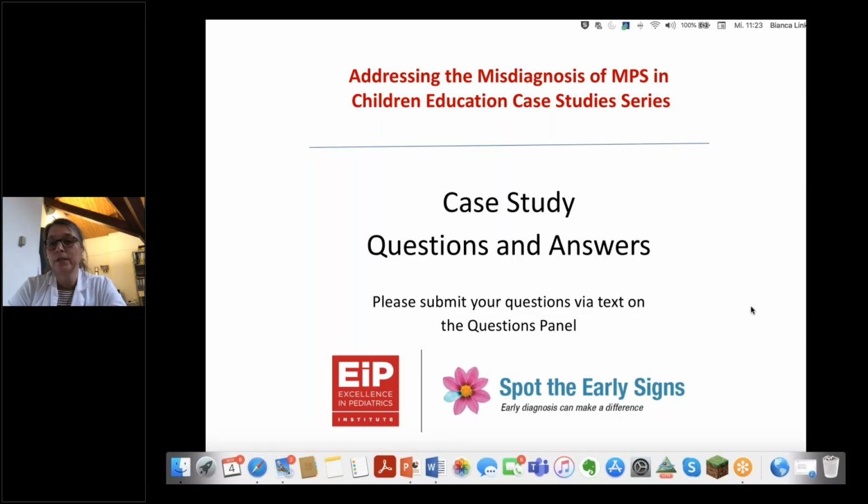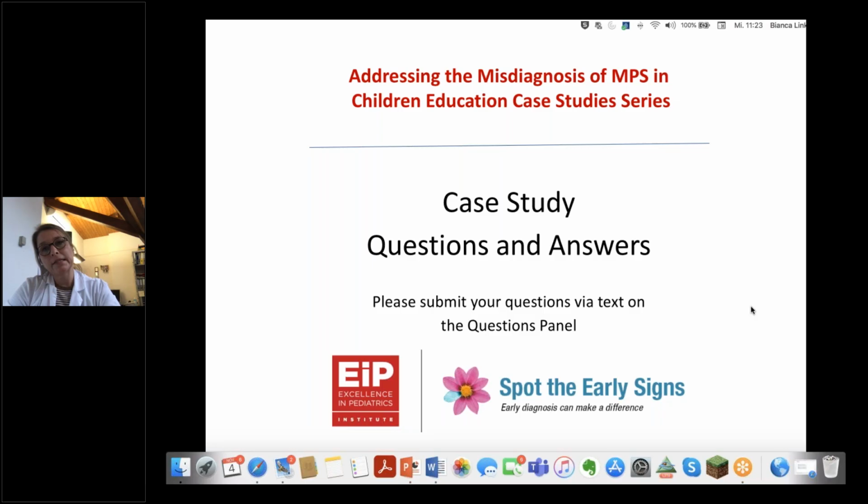So the first question is, are you able to distinguish the musculoskeletal signs of MPS 1 from other MPSs when you first suspect it? Well, yes and no. Sometimes it's not easy to tell the difference between MPS 1 and 2 if you have a male patient. If you have a female patient, MPS 2 is X-linked, so the suspicion will lead you more to MPS 1.